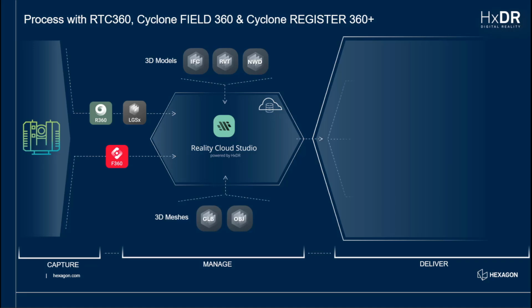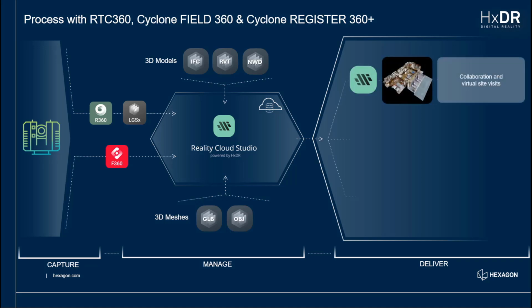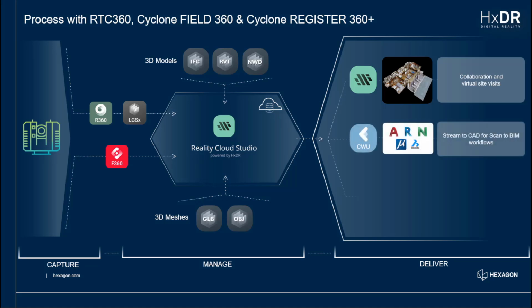So all of this data can be pulled together in Reality Cloud Studio. We can also create things called scenes, where we bring together reality capture and 3D model or mesh content to do the beginnings of the construction verification process. But once it's in Reality Cloud Studio as a centralized platform, we can then stream that into the browser. This could be on an iPhone, an iPad, a PC with relatively limited specification, as long as you've got an internet connection. Then we can also stream to CloudWorks, and currently we can stream to AutoCAD, Revit, Navisworks, BricsCAD, and we just added compatibility with Bentley as well.